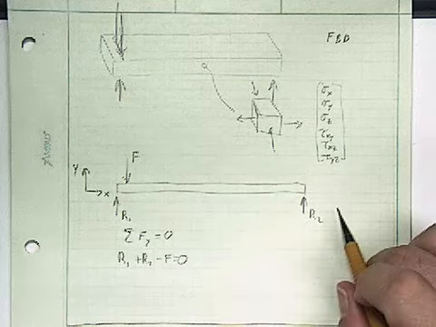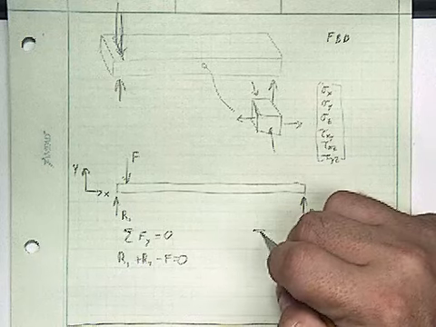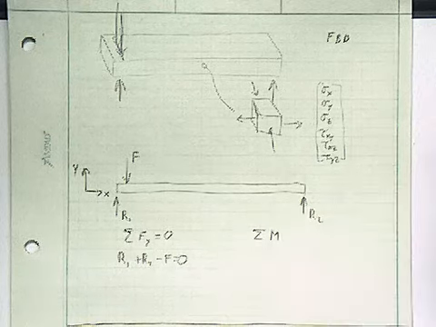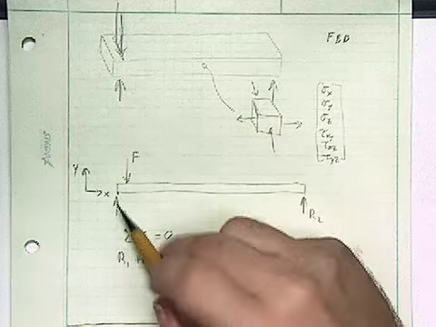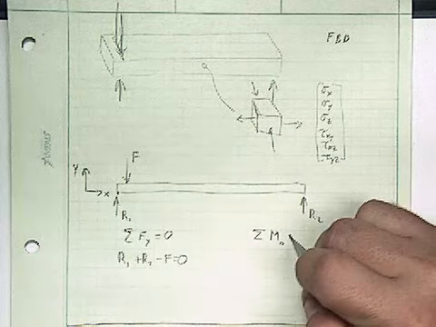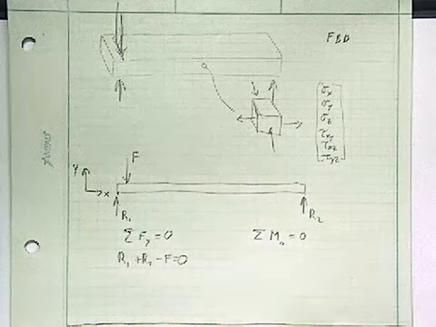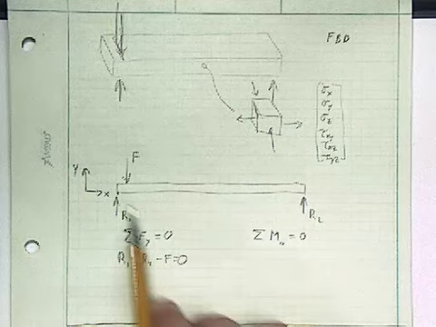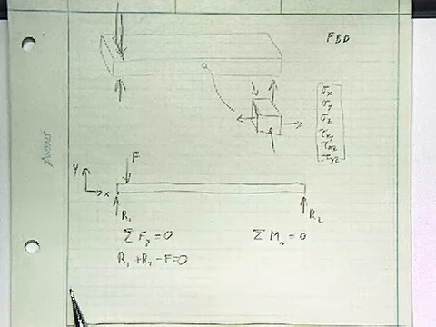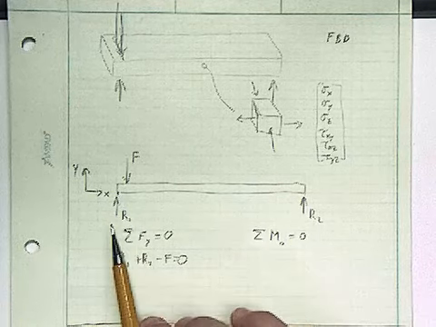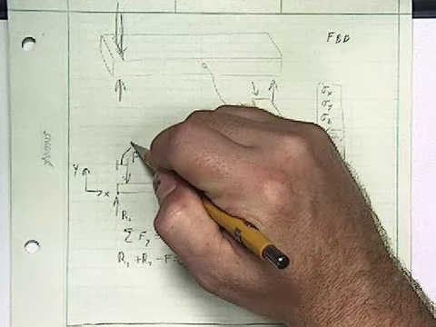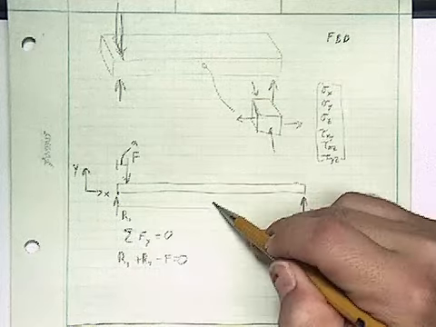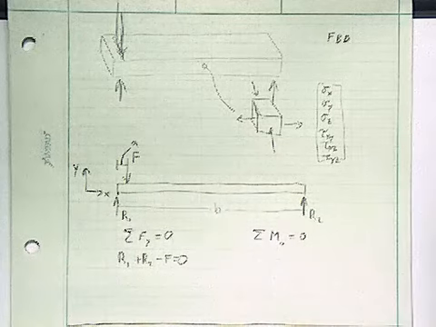The other set of equations that I would be able to use, or the other motion equations, is the sum of the moments about some point. Let's say x is equal to 0. So let's call this point right here my x equals 0 point, and we'll set the sum equal to 0. And we learned previously, hopefully this is review, that you can sum moments about any point. We're going to choose to do it about 0 just because there happens to be a force that runs through that. And we know that moment is force times distance. So let's say this distance for now is A. And then the length of the beam is B, and this reaction force is at the other end.